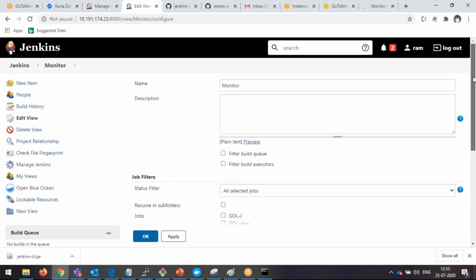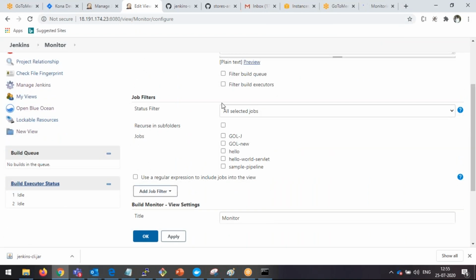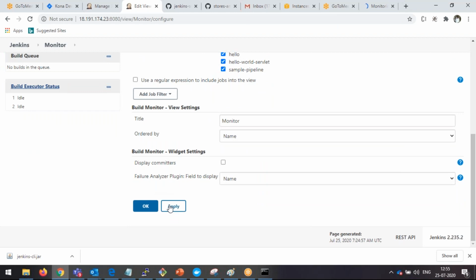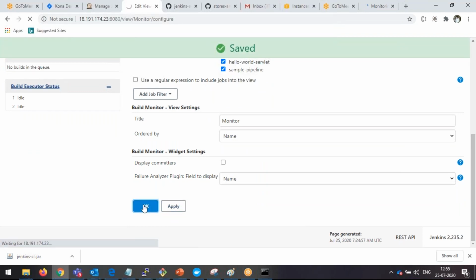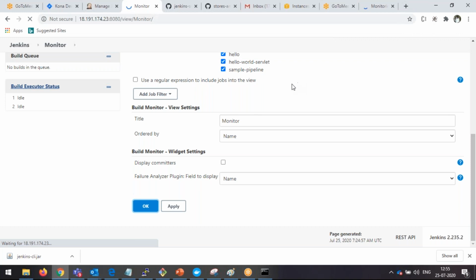Then the settings, the properties. Which jobs do you want to monitor? Suppose I want to monitor all the jobs. Then click on Apply and Save. Now a monitoring dashboard will be displayed, so our jobs can be monitored with the help of the Build Monitor View plugin.